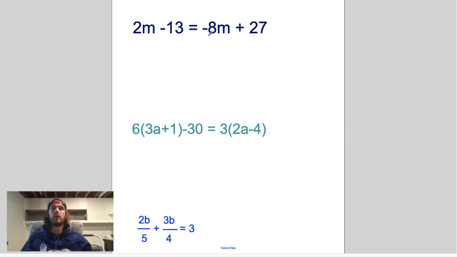I'm going to go ahead and start. I want to keep my variable term positive. So rather than subtract 2 from both sides, I'm going to add 8m to both sides. You'll get 10m minus 13 is equal to 27. Add 13, put that on the other side. 10m is equal to 40. m equals 4. 10 times what number is 40? Well, that's 4.